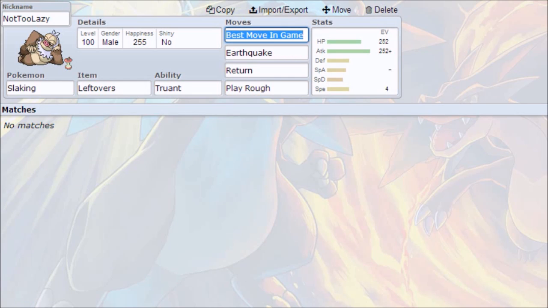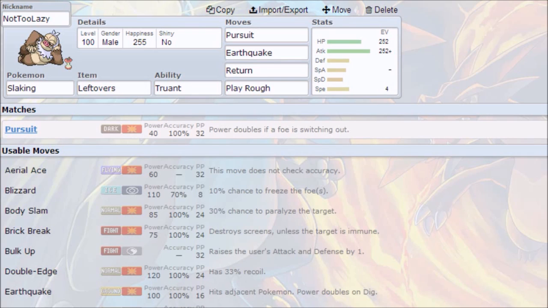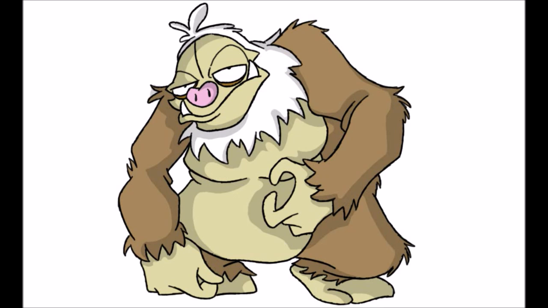That's when you use the best move in the game. Pursuit. Pursuit has priority over switching. Slaking will hit the opponent before they switch, dealing serious damage and obtaining Mummy. If they don't switch, you get Mummy anyway. Now you have a real threat on your team. A Slaking with anything other than Truant is terrifying. Here's a quick example battle just to show how the setup works.